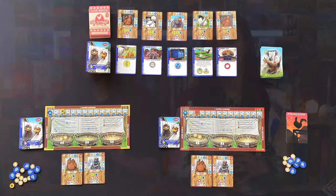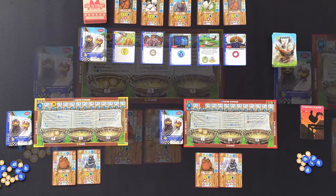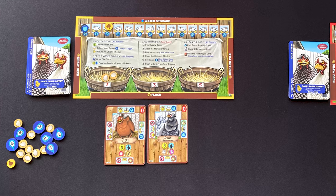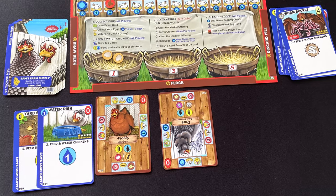In Backyard Chickens, we are all trying to keep chickens and make sure that whatever flock we have, we make them happy and have the absolute best flock — definitely better than our neighbors who are also keeping chickens. The main thing is feeding them, making sure they have water, giving them the treats they like, and keeping them as happy as possible. If they're not happy, they lay fewer eggs, and if they're really unhappy because we haven't been feeding them well, they're going to leave us.